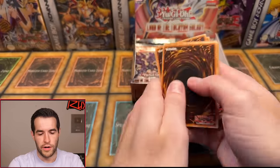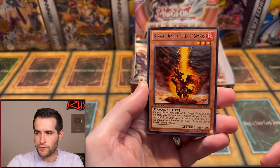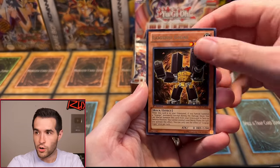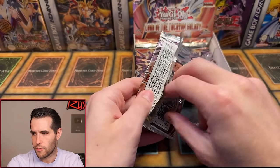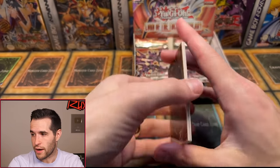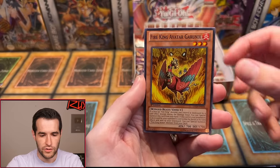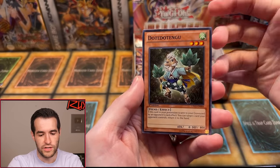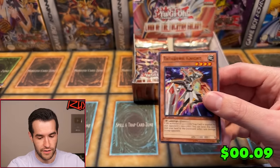First edition, let's go. We have Shark Kraken, Legendary, Radius, Fire Formation, Brotherhood of the Fire Fist Wolf, Burner, Little Fairy, and the Mecha Phantom Beast Stealth Ray — another pack with no foil. How many foils have we pulled? Like four or so? We still have several left. Our second Dragon Ruler with Blaster — we've got two of them now. Tatakawa Knight as well. Very nice.